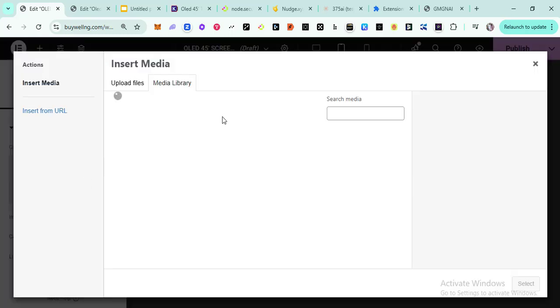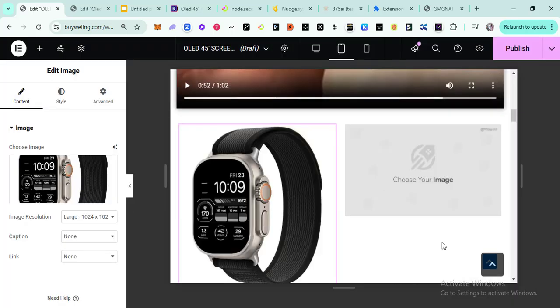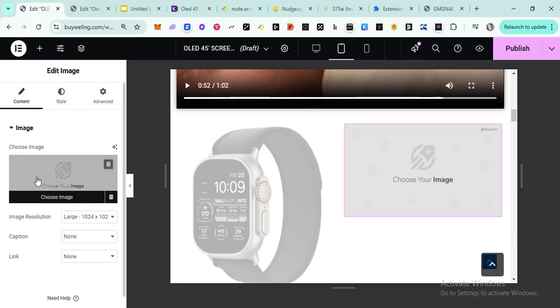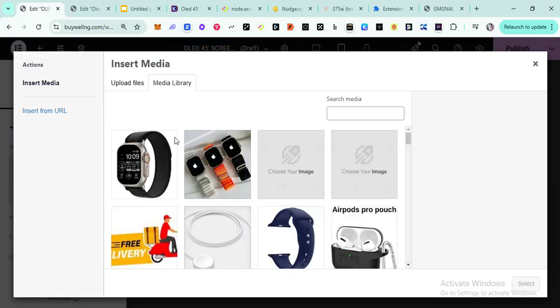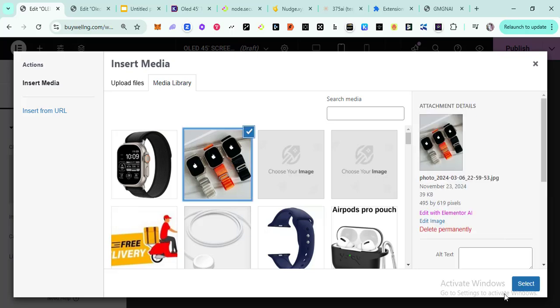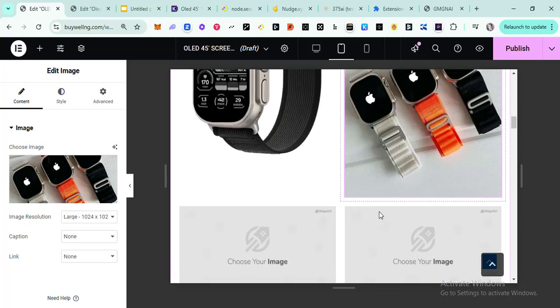I'll pick the image I want to introduce. Select. You do that for the rest also.